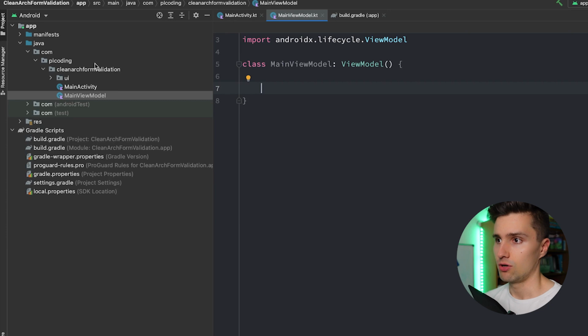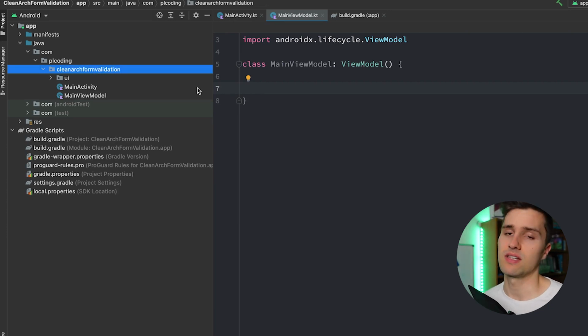So I will actually go here to my root package. Because, as I said, we want to stick to clean architectural guidelines, that means we divide each feature in presentation, domain, and data layers. Well, what do we deal with here for validation? We, of course, on the one hand deal with presentation, so what's visible in the UI. So we deal with our text fields, with our view models, which is also presentation.